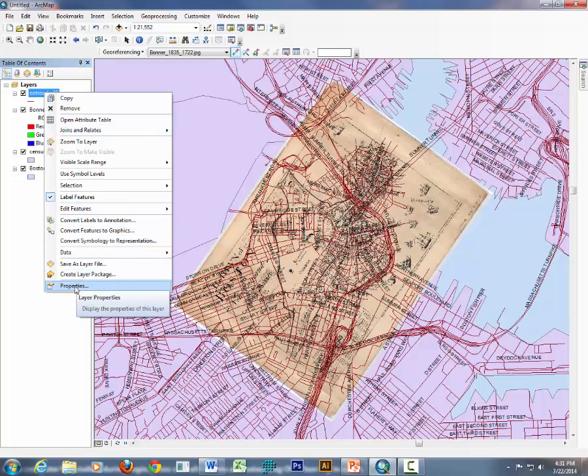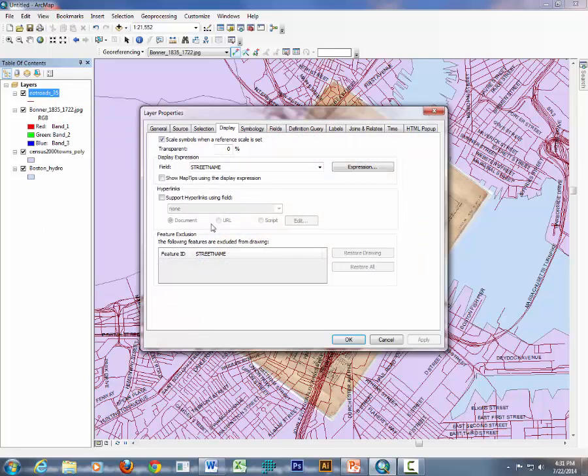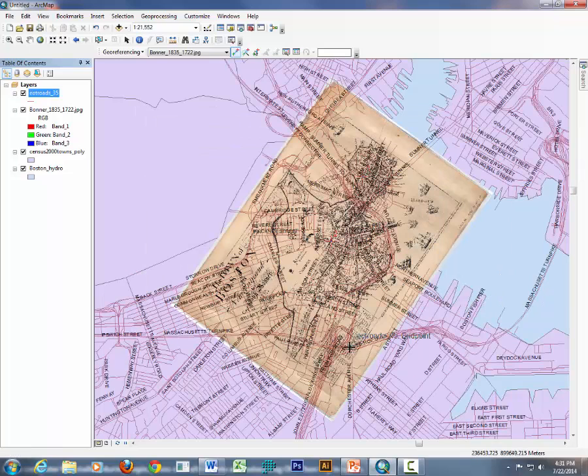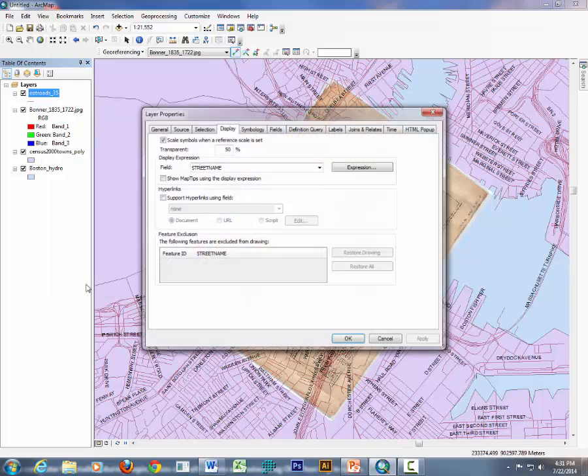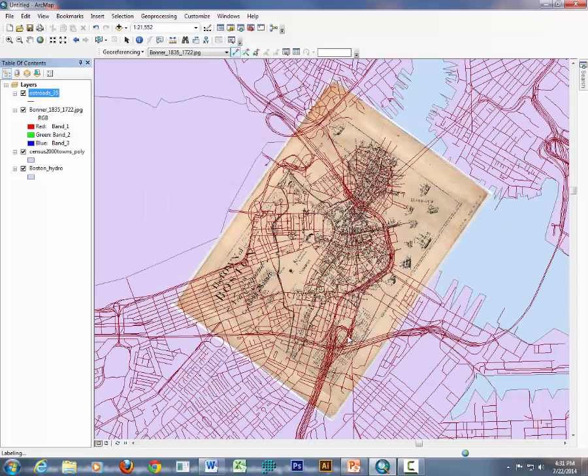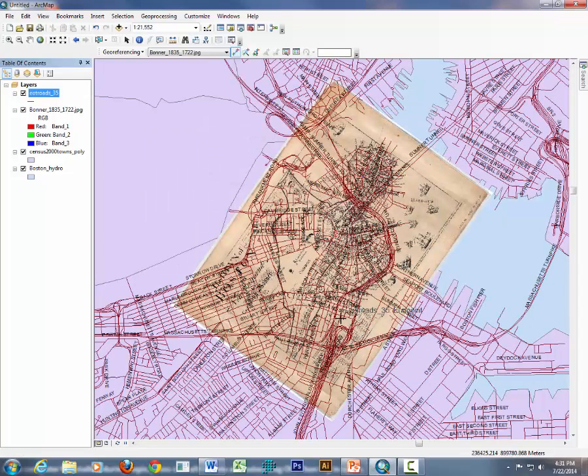If you right-click on the roads layer, go down to Properties, and click on the Display tab, you can set the degree of transparency. Let's try 50% transparent. Click OK. Now you see how the roads have faded, but you can still see the map through it. I'm going to bring them back to no transparency, which is full visibility, for laying down the last control point.